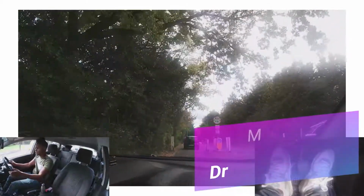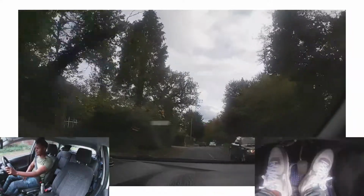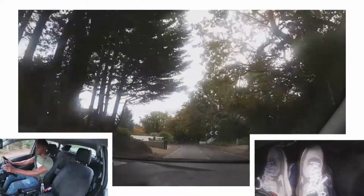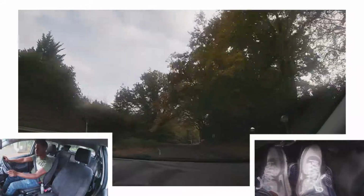On these country roads, what you need to be looking out for a lot of is the speed limit changes, because a lot of them change really quickly. Okay, we've got a sign telling us it's a very bendy bit of the road coming up there, so you can see the other sign's reinforcing that, and the car in front is braking as well, letting us know that it's a bit sharp. So I'm going to do the same.